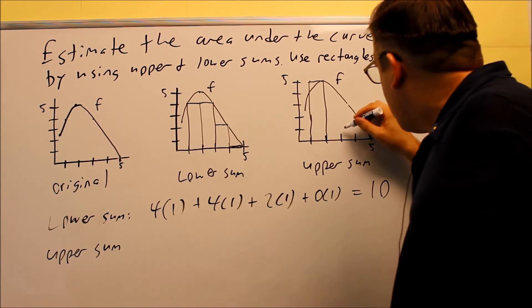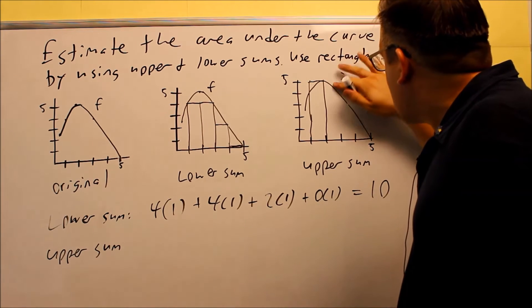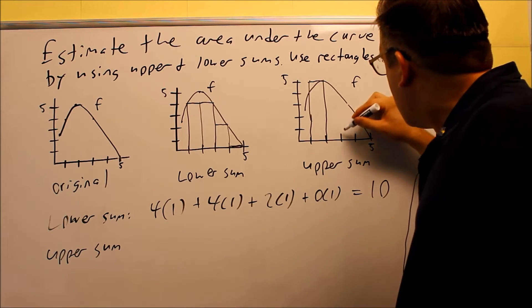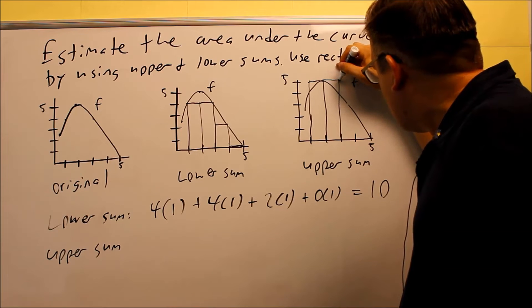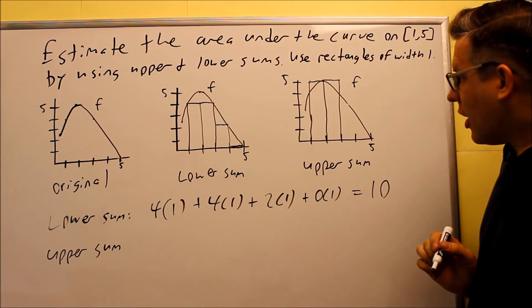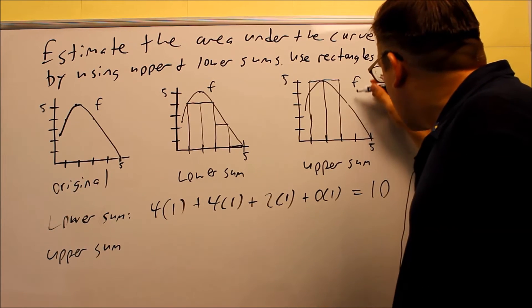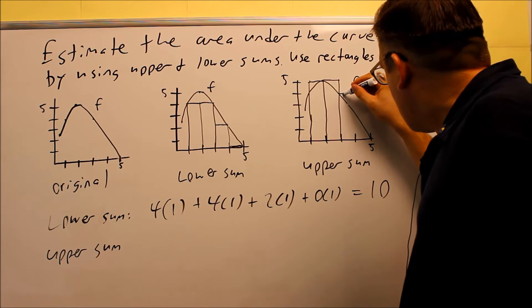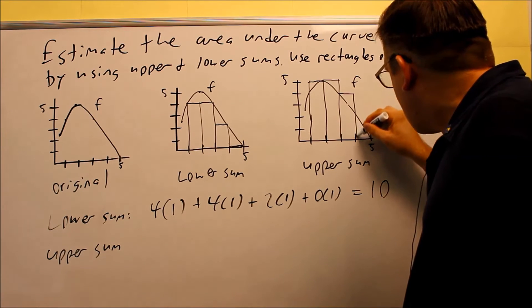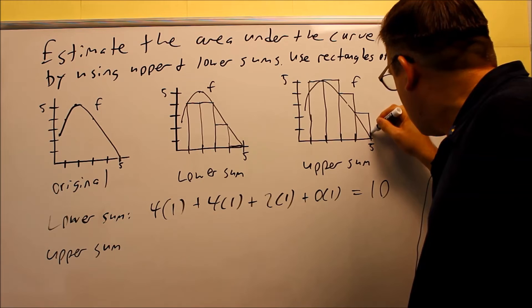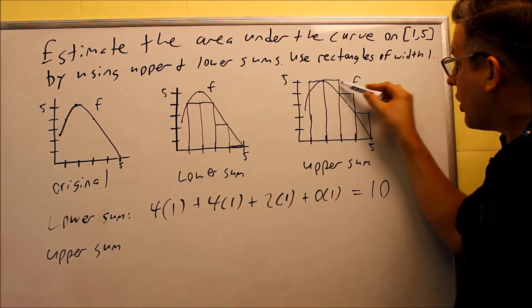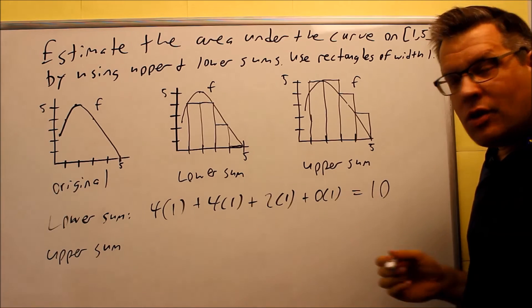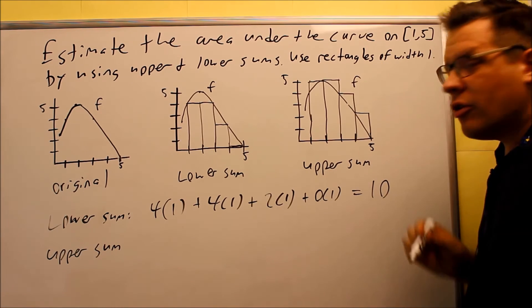Now, the next one, again, has to fall on the outside as well, so we move this. This one's also going to fall outside, so this is going to go up to here. That's going to have a height of 5. This one, it's going to look like this, and then this one here. So, that's exactly what it'll look like. Notice, again, all these have to be above our original function, and that's how it is here.